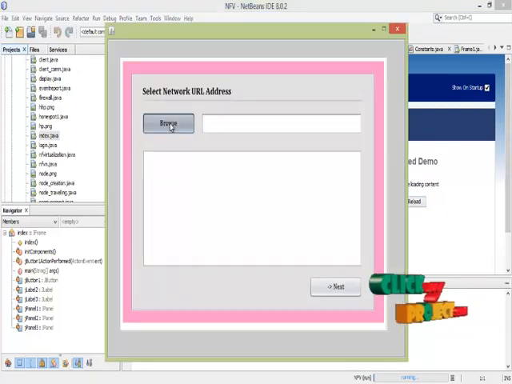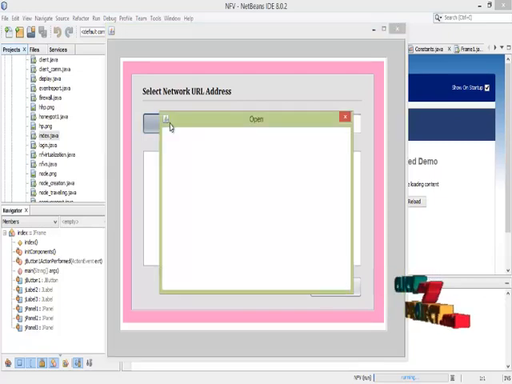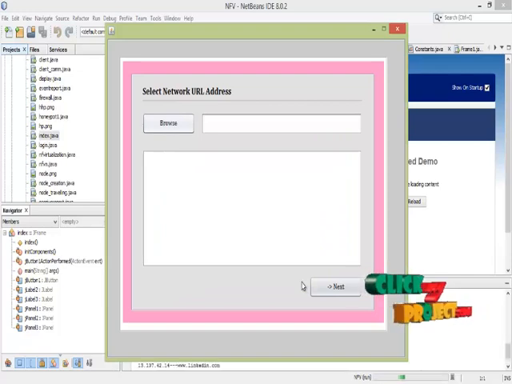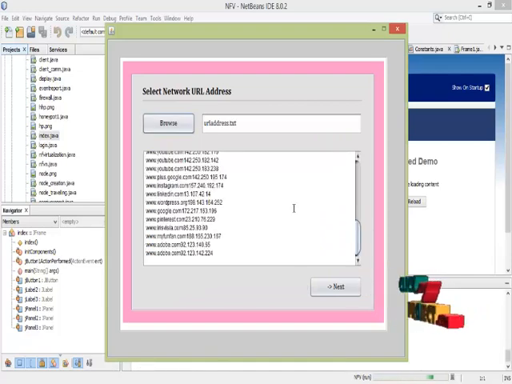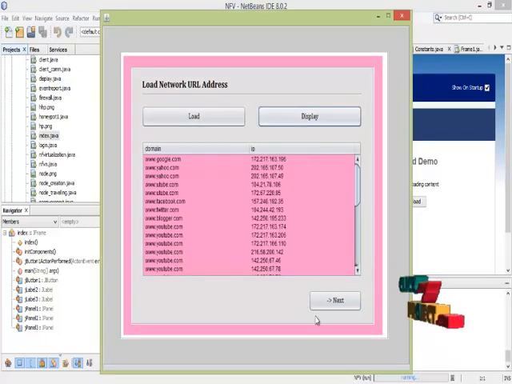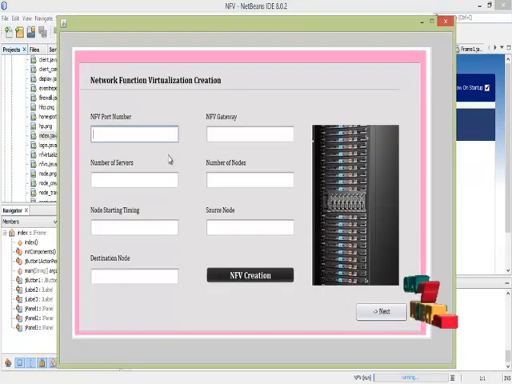Now we are going to choose the URL address dataset, then go next. Here you have to load the data and display. This is the domain and this is the IP of the websites. Then go next. Here you are going to create the NFV servers.